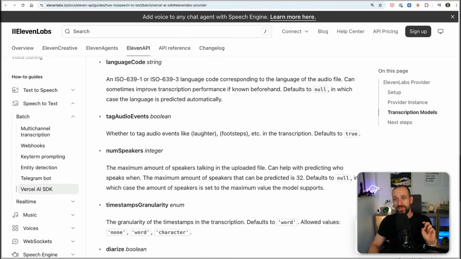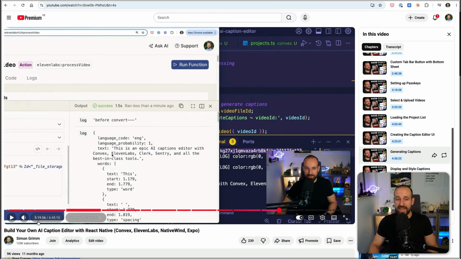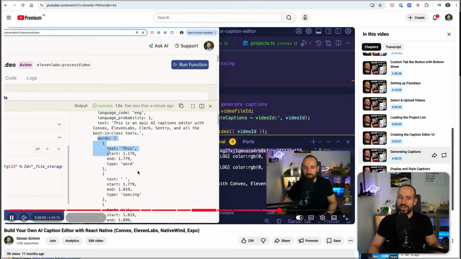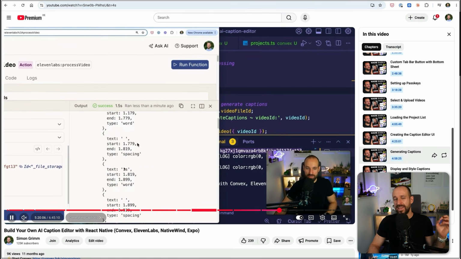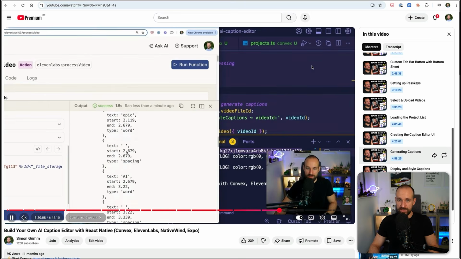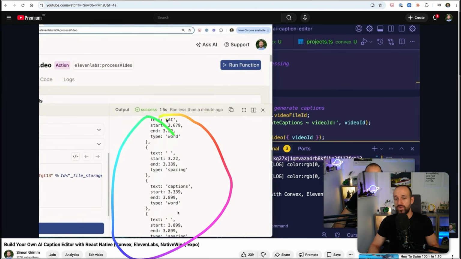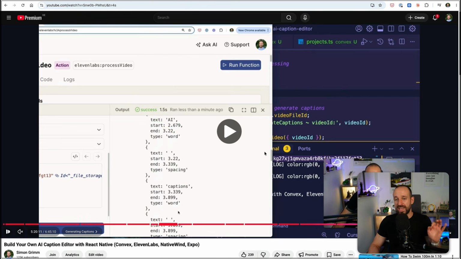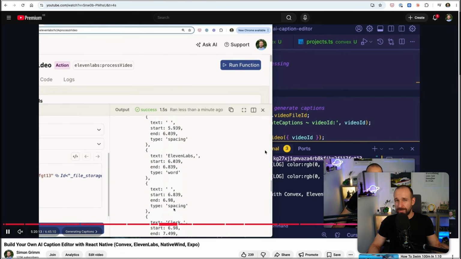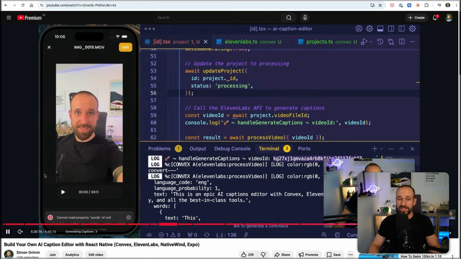The second thing I wanted to tell you is that I actually also had a video in the past called Build Your Own AI Caption Editor. In that video, we used Convex as our backend, and we were able to record videos and voice, and get an exact transcription. In this video, what you can see is that I was able to get back captions from ElevenLabs with an exact start and end point. So you always get when someone is speaking something, which is absolutely perfect if you build any kind of captioning tool. And I know that is very popular right now as well.